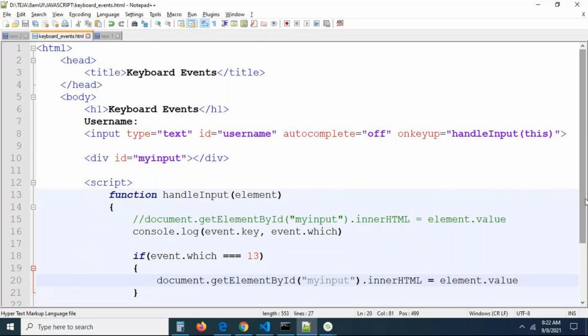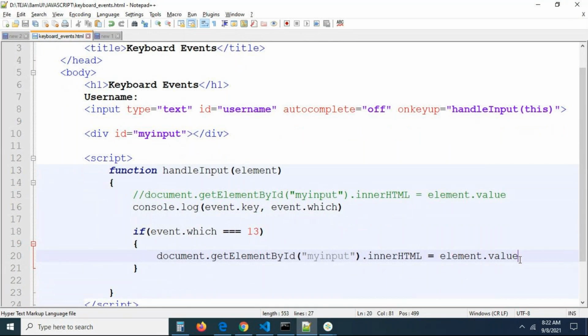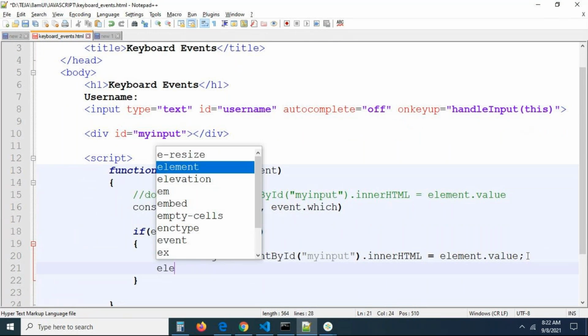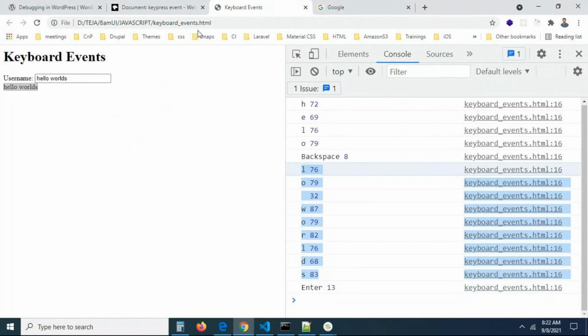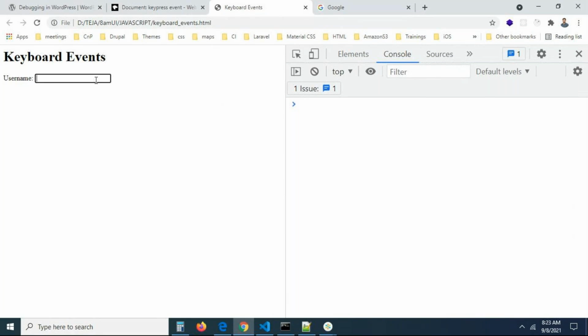Okay, after that I want to clean the text box value also. Once it is bound, I want to make element dot value equal to empty. I want to reset the value. Whatever value you entered into the text box, I don't want to keep it. Once you enter, it has to be submitted. So now I'm writing welcome to HTML, something I'm typing here. Now you can see on hit enter, the text box value should be cleaned and it has to be bound to the particular div element. On hit enter, now you can see my text box is empty. Whatever value you entered was moved to the particular div element.